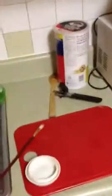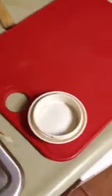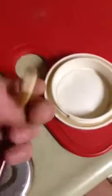Sometimes I do purchase cheap brushes. Sometimes there are brushes that look okay, the ones you get online on eBay, they look good, but then when you get them they don't look so good. So I have a couple of those, but I still try to use them because I already spent my money on them. This was one of them. So I'm using some milk to put my hairs together. My bristly hair milk's supposed to be good. And you just shape it back and let it dry up that way.